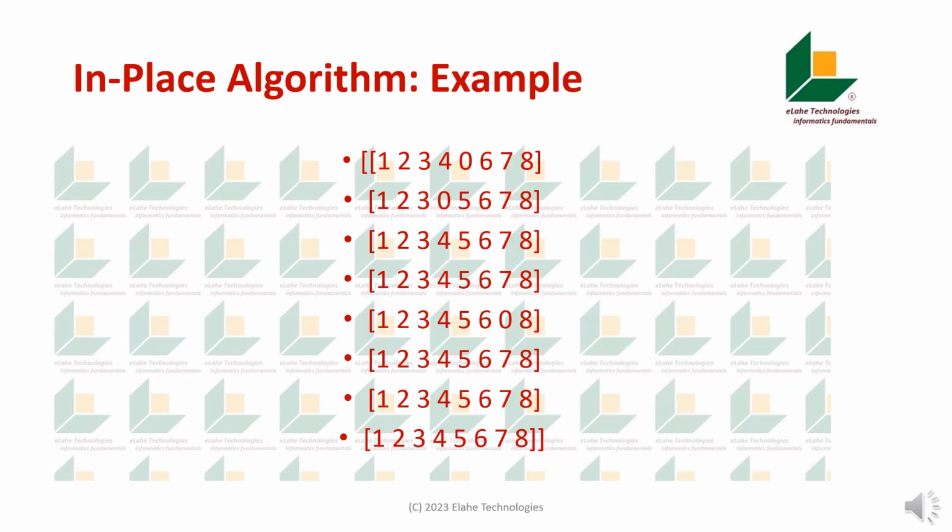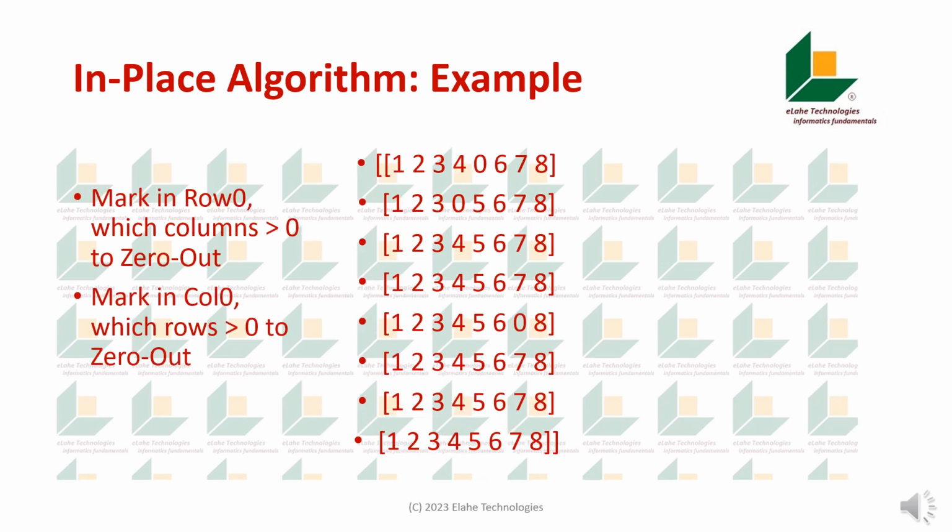Let us develop the ideas for an in-place algorithm. Consider the example shown. First, we note that row 0 needs to be zeroed out, but column 0 does not. We will use row 0 to record which columns with index greater than 0 need to be zeroed out. We will use column 0 to record which rows with index greater than 0 need to be zeroed out. Note carefully that we do not lose any information by this overwriting, since elements overwritten are ones which will be zeroed out in future anyway. Also, we have already noted upfront whether or not row 0 or column 0 have 0 entries themselves.